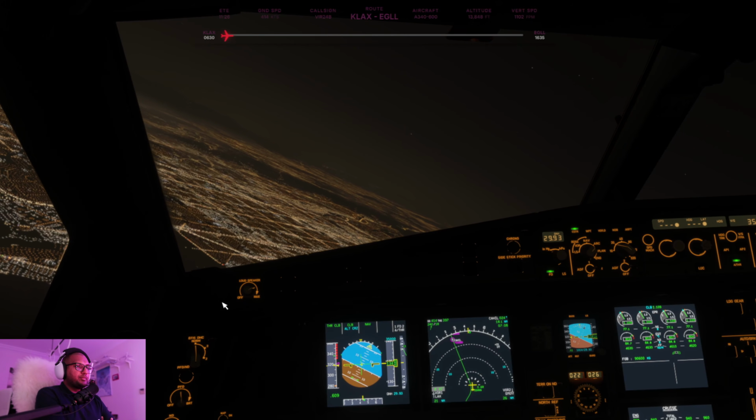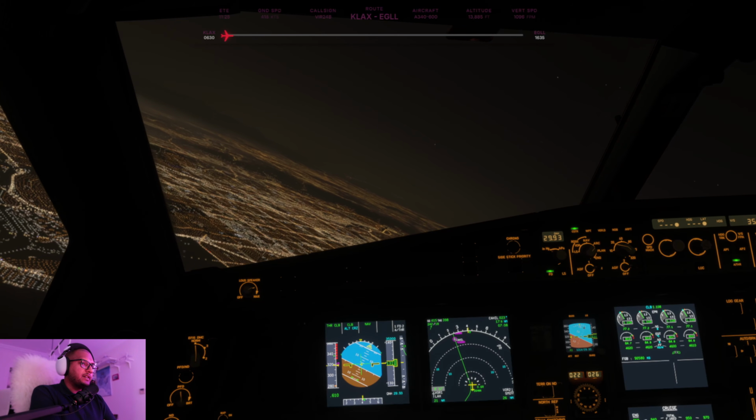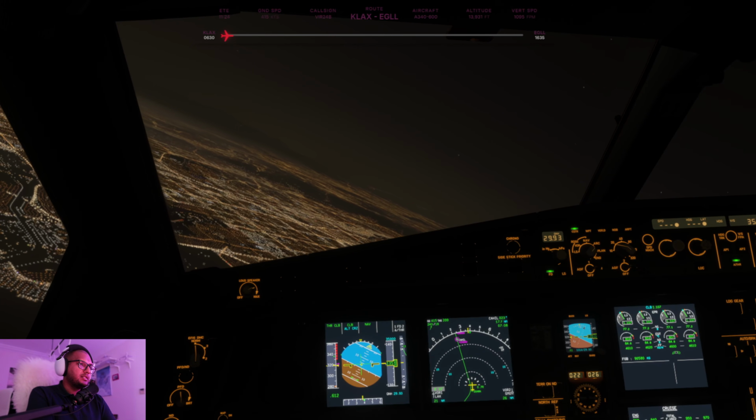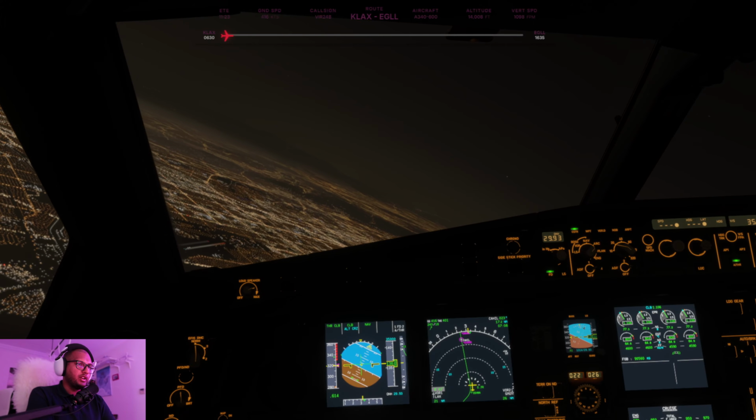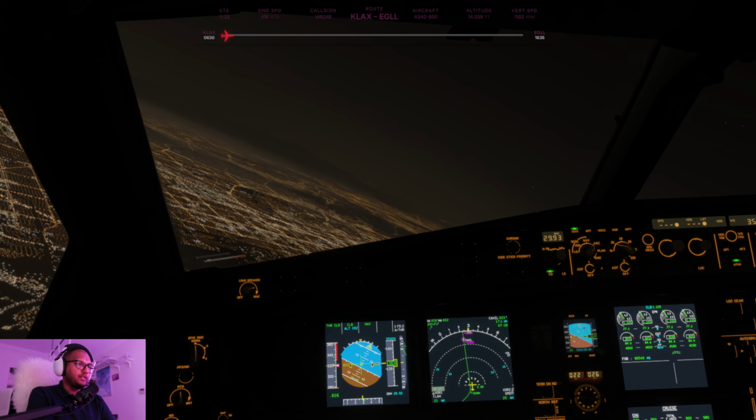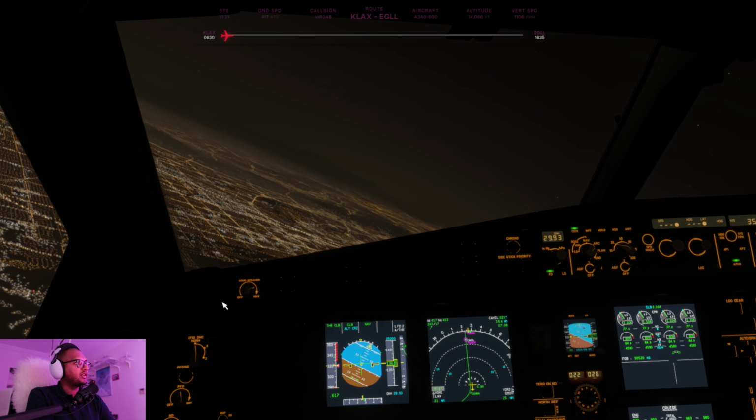I seem to have a poor habit of overshooting the turns a little bit, so we've overshot by 0.7 of a mile.